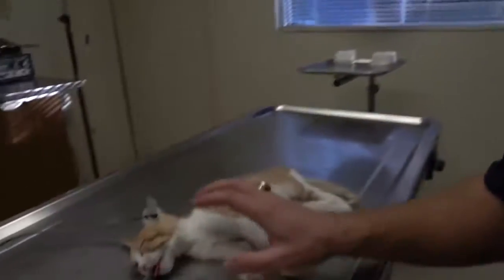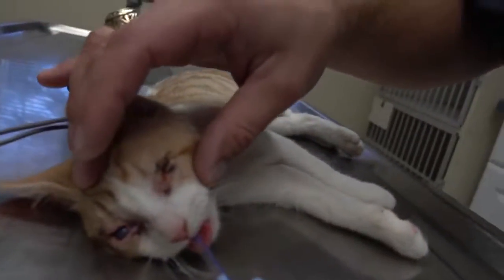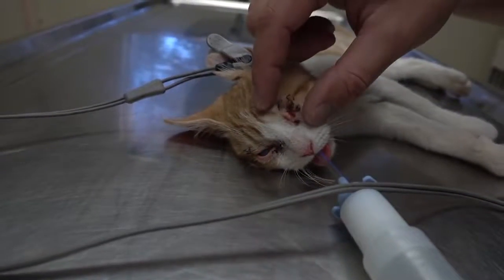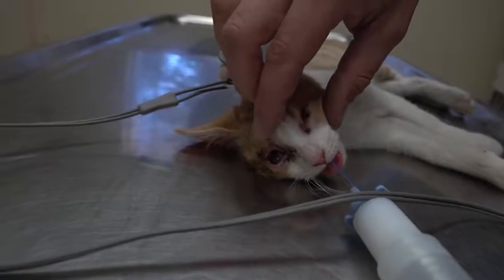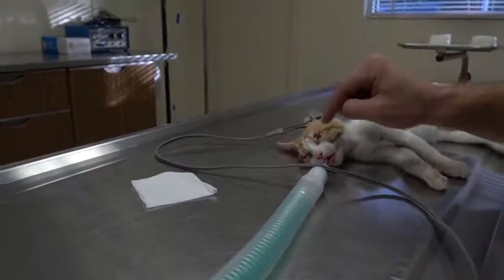It's been 6 weeks and he has grown big and strong enough that he is ready for surgery today. You can see that these eyes, even though we've been treating him with antibiotics orally and in the eyes, he still has this nasty discharge from him. When they have those rotten eye structures, they just are not going to be normalized and they'll continue to get infected even with antibiotics. So he's old enough now. We're going to go ahead and take him to surgery, take those eyes out, and he has been renamed Mr. Peepers.